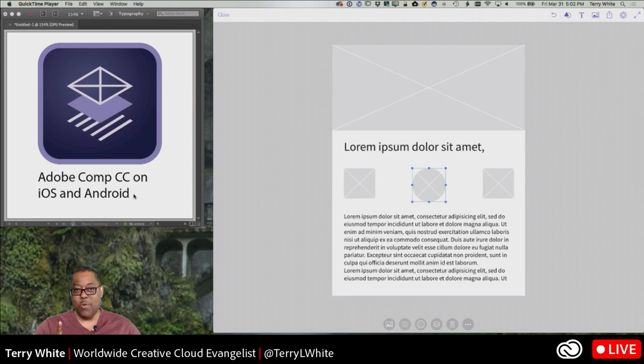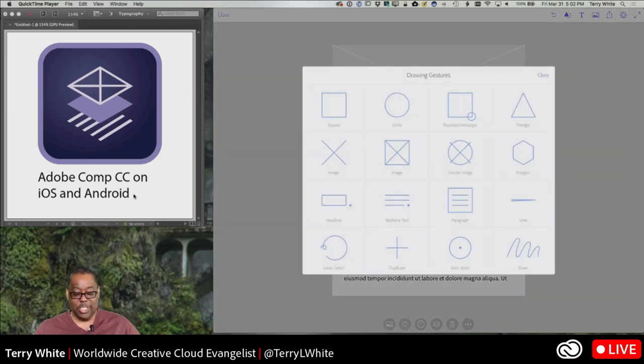In the upper right-hand corner, that little gear icon, if you tap it, there is a thing at the very bottom that says Drawing Gesture Help. My favorite thing. Because that shows you everything you can do. One page comes up. Shows you how to do all the things that it can do with your finger. So I'll let you soak that in for a second while I look at your questions.